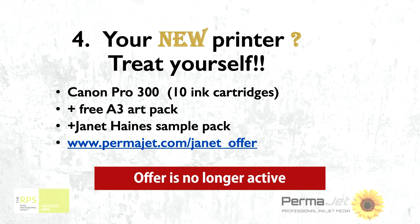Yes, £699 might make you think, I don't know if I want to pay that. But I'd ask you two questions: how much do you pay for your lenses and your camera? A lot of money. So why shirk when it comes to the output? Because a good camera is only as good as the results you're going to get. A decent image has to be printed. Why would you ever not print?